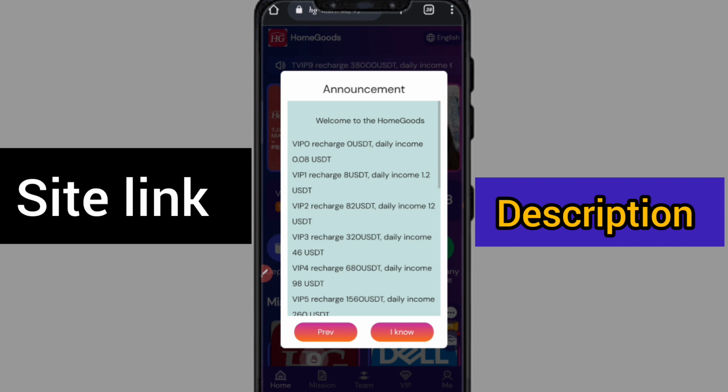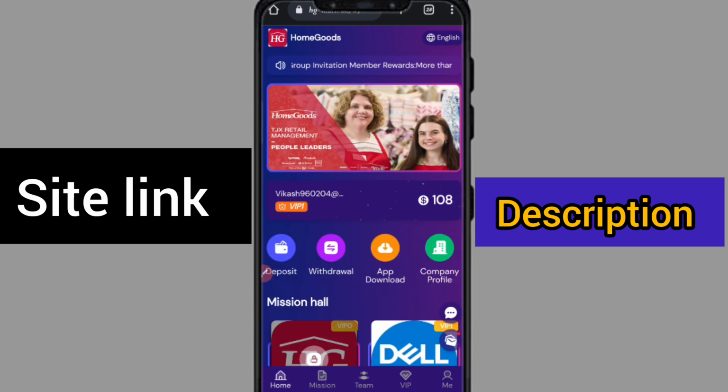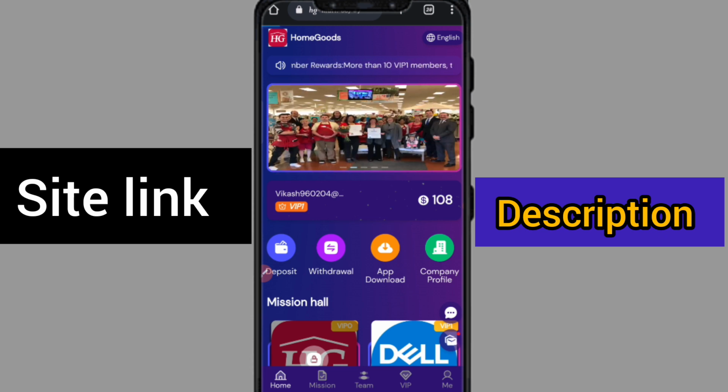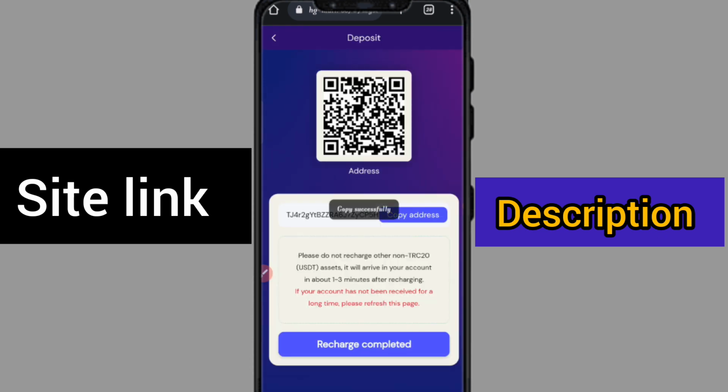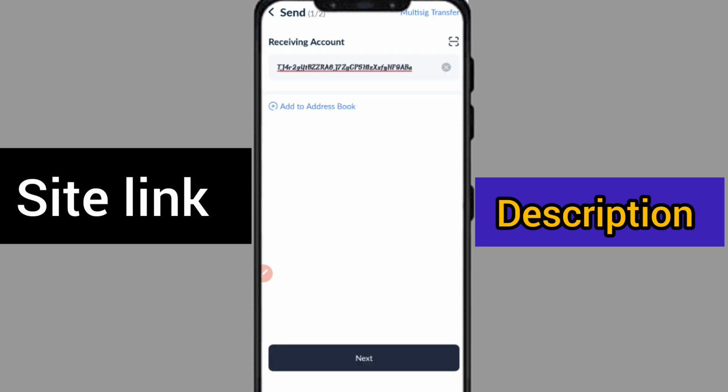So in this section, you can see a recharge button, and you can see the details about the VIP. So now I will tell you how you can recharge, okay? Click on home, and now click on deposit, and then you can see your address. You can now copy your address, then open your wallet and paste your address here.